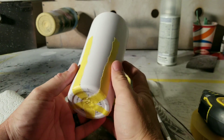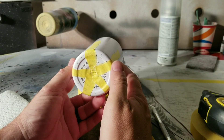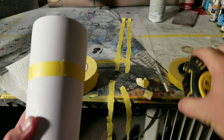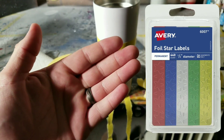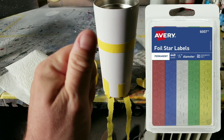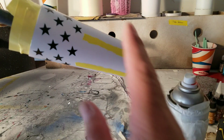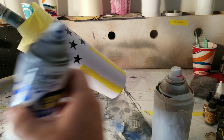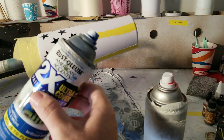My distressed stripes are on — I just crossed the tape and cut it off. You can wipe off any mess; it's distressed anyway. Now I have my section for the stars. If you don't have a vinyl plotter or Cricut, you can use Avery star stickers — the old-school gold stars. I have a Cricut so I'm using that. Now we're going to spray the fade: apple red on the bottom, brilliant blue on top, just angle and fade it.